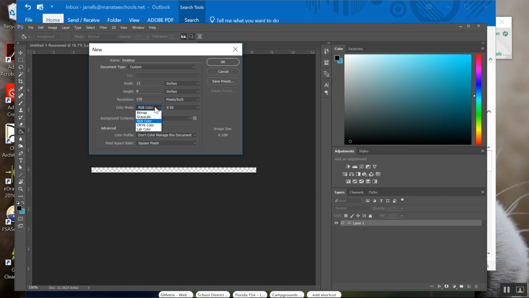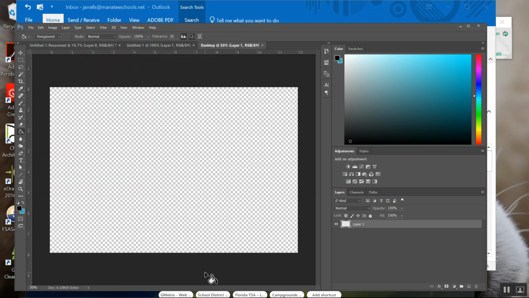If it doesn't, you just click on the button and it will come up. Then you click on background contents and you find transparent. On the newer versions, you might have to scroll down a little bit to get it to come up. Leave everything else the same, and then you just go ahead and hit OK.